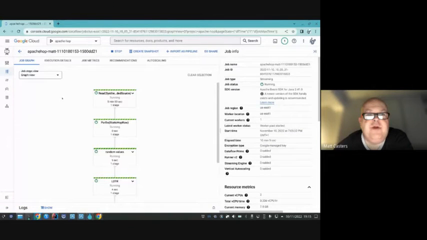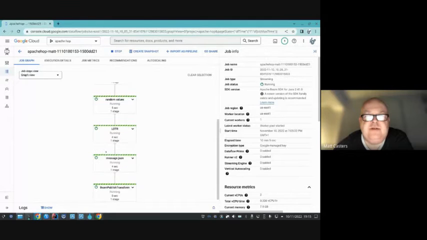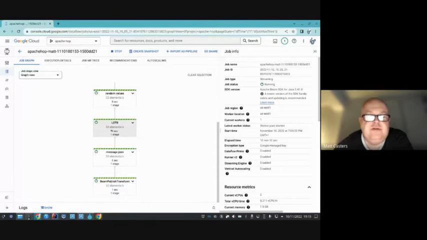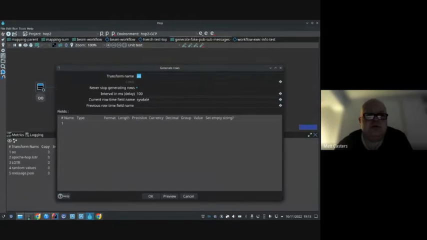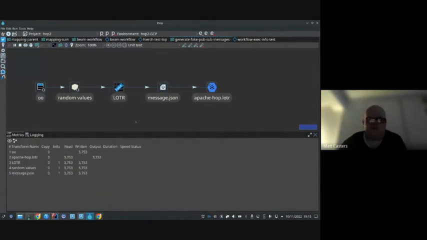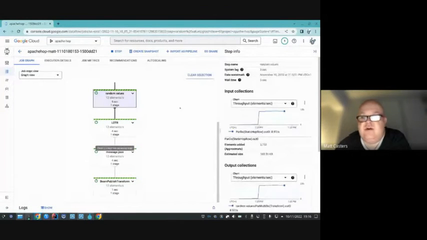I don't know why the names got changed recently, but this is generating some random messages from Lord of the Rings, and it's doing this not too quickly. I delayed it purposely, I think to 10 records per second. Let's take a look. Yes, 10 records per second. If you see something like that running, you can get some metrics, but you don't actually know what's going on there.